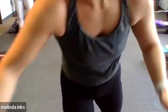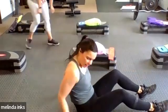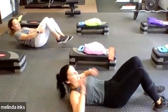Done. Just to finish, we're going to do just regular old crunches. We got down for crunches, and then we are done after this. All right, here we go.